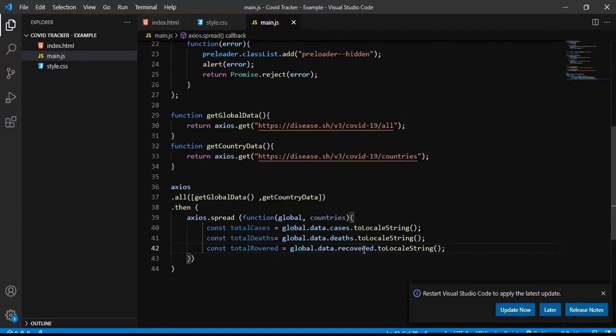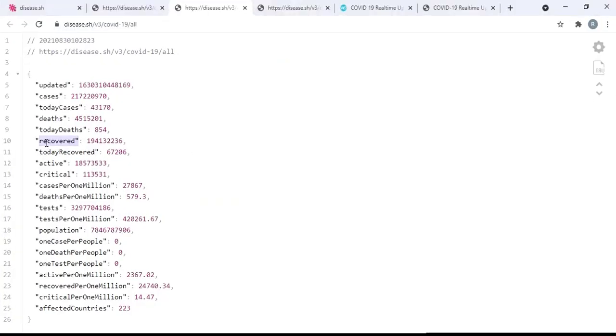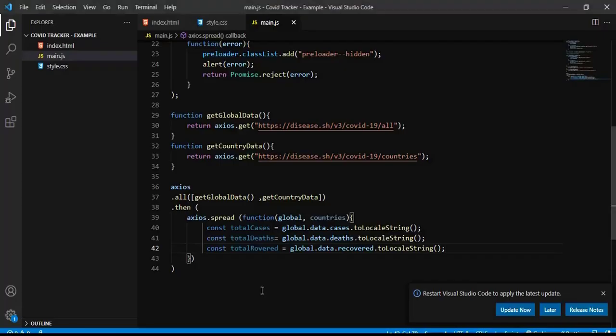In case, instead of using recovered, as you can see here, because this data has been referred to as recovered, right? What if you use just recover? It's not going to give you the data, because you have to use exactly the same JSON key that we have used in the API. If, instead of cases, you just use case, it's not going to give you the data, because this is a value and this is a key. So this value belongs to the key cases. So you have to pass the exact key for each of the details that you want to pull from this particular website using the API. I hope everything is clear up to this point, right?